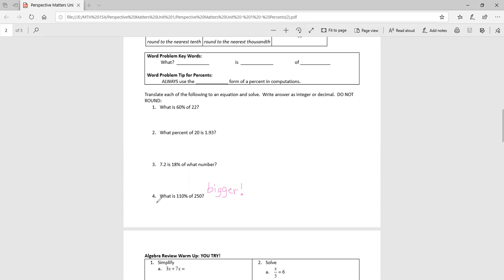All right, so now we can take a look at how to set this up. What is, and this time when we convert it, it's going to be a whole number, 1.10 of 250. So just as a quick note, 110%, 1, 2, turns it into 1.1. And then the of was my multiplication and the 250. So straight multiplication, when I do that, we come up with 275 is the answer, which if you're asking for a bigger number, fits perfectly. All right, pause if you need to. Otherwise, I am clearing.